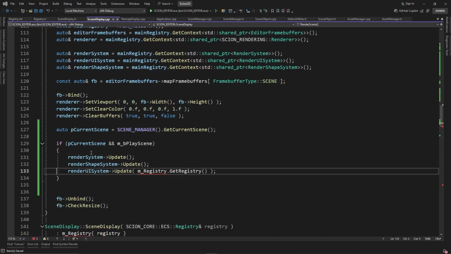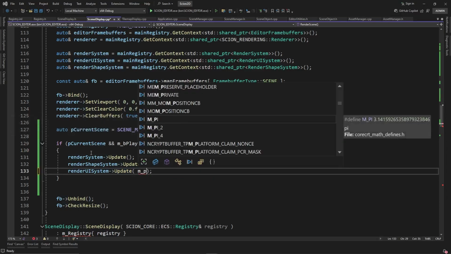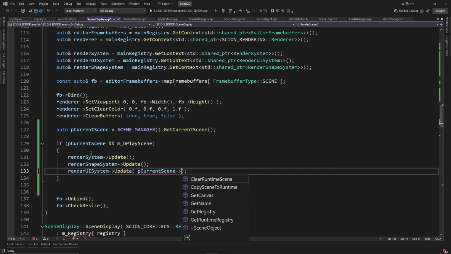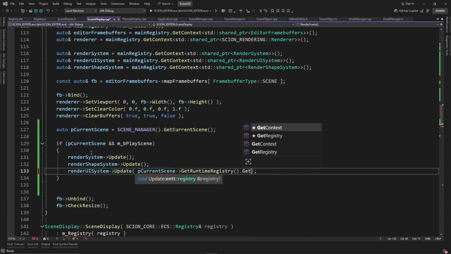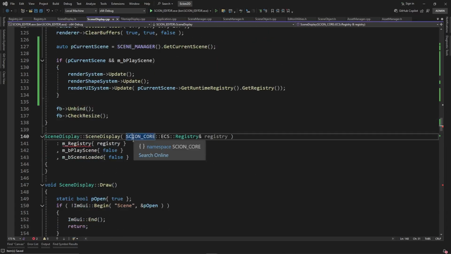And we could probably just do that in here. So p current scene get runtime registry. And then there's get registry. Cool. And we can completely remove that here.